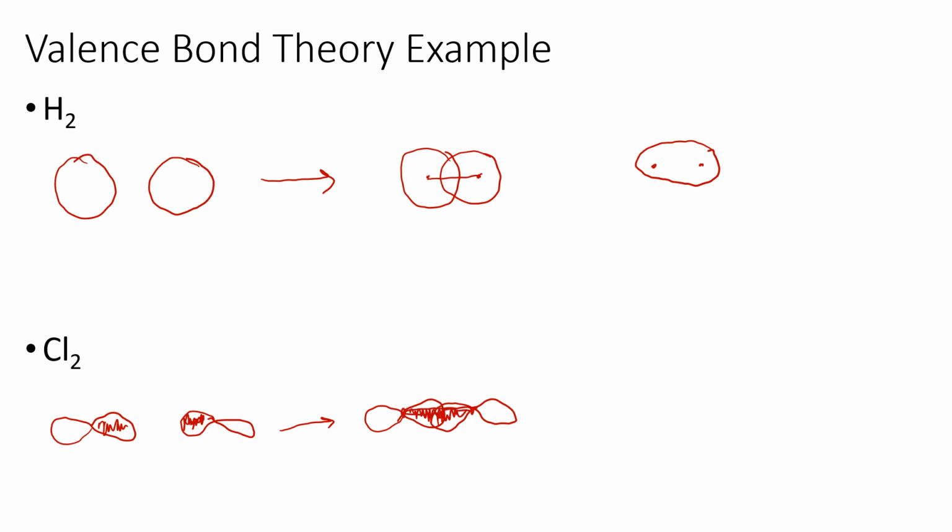So once again, we will have that sigma symmetry, and we will also see the electron density now be in between those two nuclei that we have. So a change in our type of orbital once we have the overlap itself. They are going to be in between the two nuclei. We will see single bonds in both of these structures, and they will have sigma symmetry.